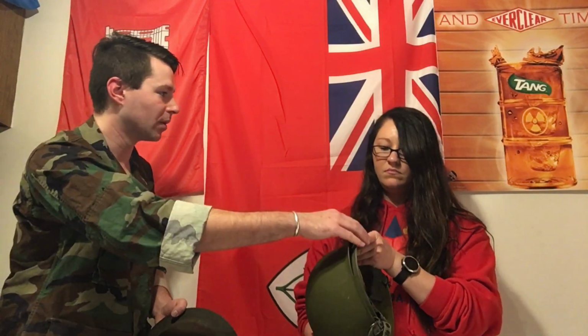Or if you didn't need to be wearing the full-on steel protection, like let's say you're an MP or a traffic controller, you could just wear the liner and it would still give you that bump protection from tree branches and stuff. But you don't need the steel heavy part for shrapnel and advanced combat. That's the M1 helmet, and the U.S. named everything M1, so you can't just say M1, because there's like 45,000 different M1s. This one is a noticeable improvement for side protection, and they would use it until basically the mid-80s. That would be the standard from World War II until the mid-80s.